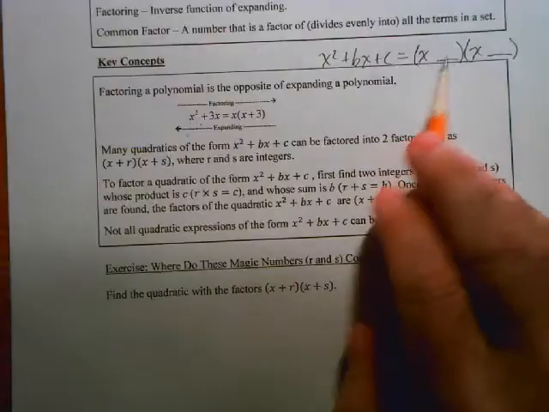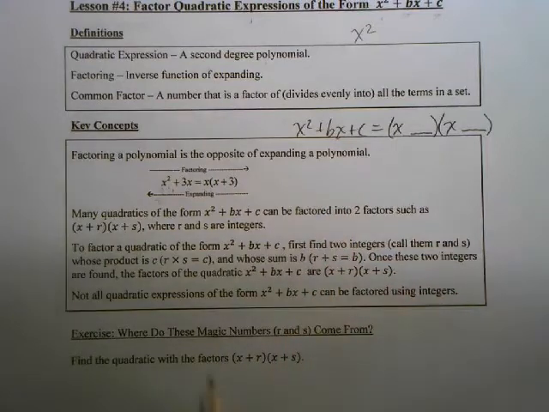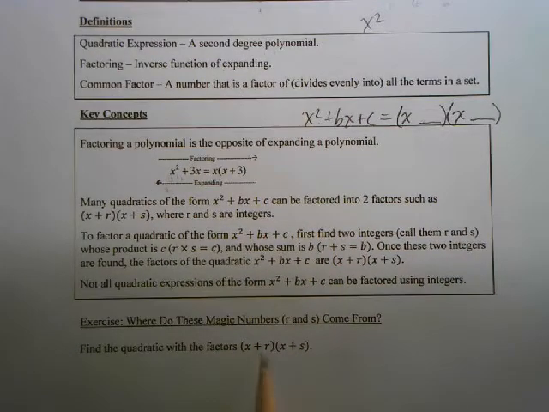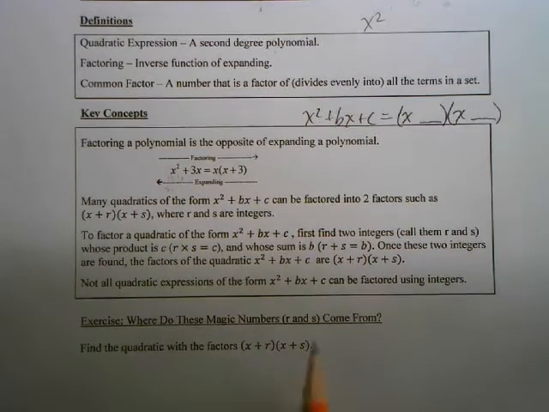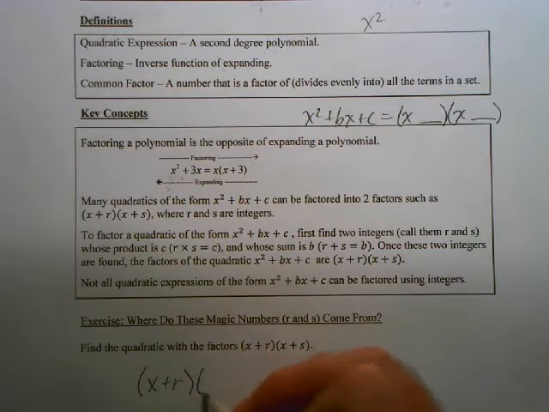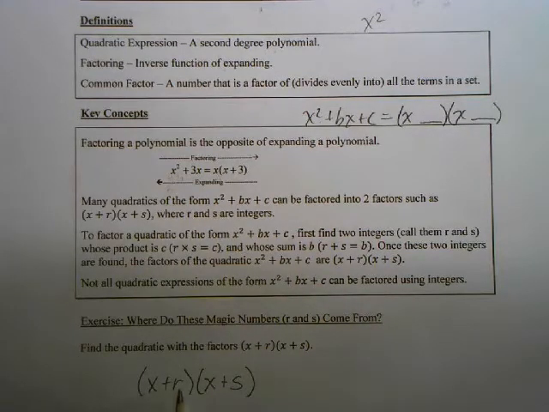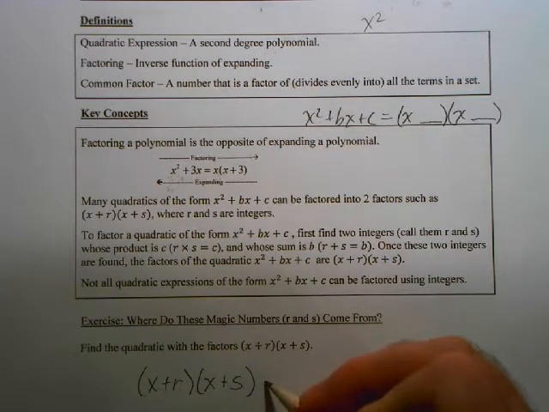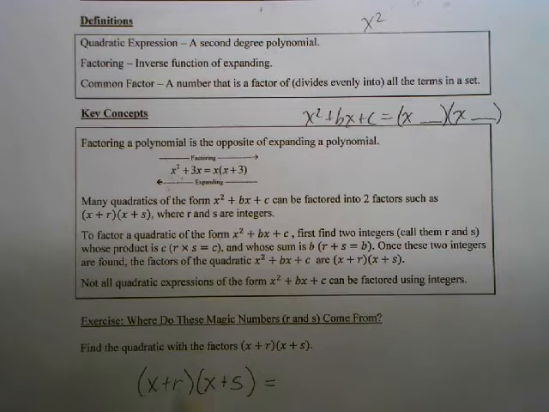Since we know we're looking for those two numbers, what we're going to do is just temporarily call them R and S to figure out how they relate back to the original expression. So I'm going to write out the factors assuming we knew them. And these, like I said, R and S would be filled with actual integers, and the X would be X. It's not changing.